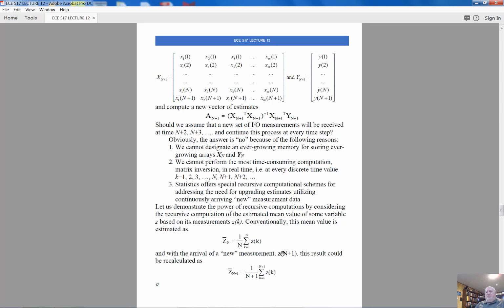What happens if a new measurement arrives? It looks like we have to start all over again. Now we will have the mean value calculated for n plus 1 variables. It will be the sum of all these variables from variable 1 till variable n plus 1, divided by n plus 1. Nothing new about this. This is what we do. And again, although the summation and division is not very difficult to perform, we may be concerned about the ever-growing amount of data points that we have to accommodate.